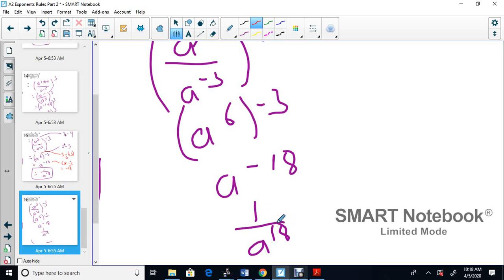Now some of you this might be difficult. For some of you it might be easy. So people just learn at different levels. I forgot the equal sign, so I'm just going to add all the equal signs here. Okay, so I would like you now to try the rest of the questions on your own. See how many of them you can get.